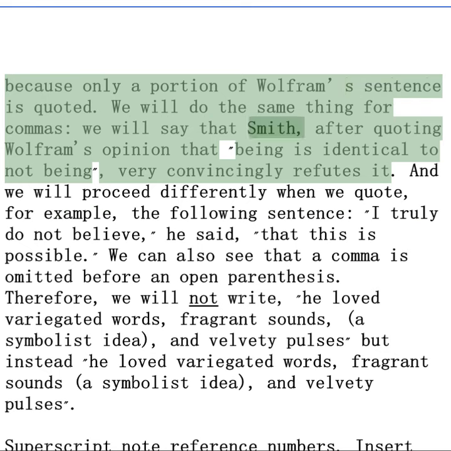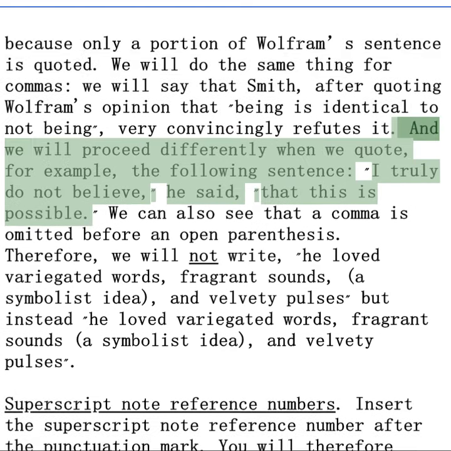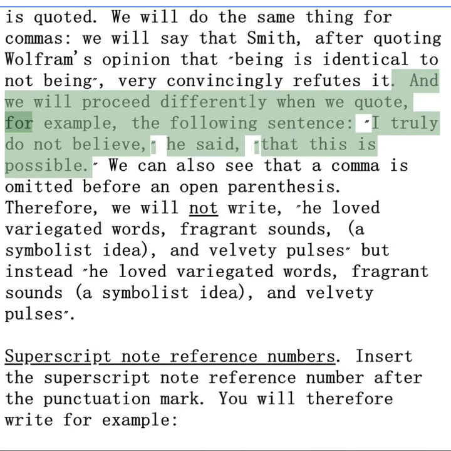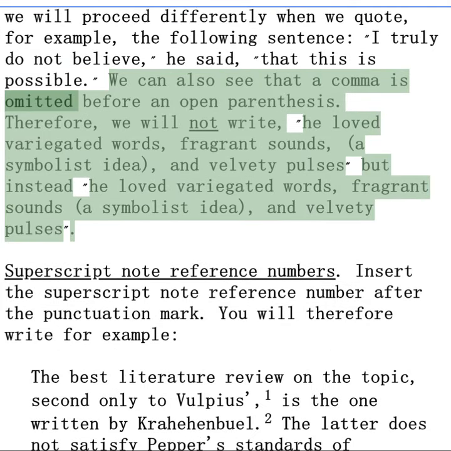We will say that Smith, after quoting Wolfram's opinion that being is identical to not being, very convincingly refutes it. And we will proceed differently when we quote, for example, the following sentence: "I truly do not believe," he said, "that this is possible." We can also see that a comma is omitted before an open parenthesis. Therefore, we will not write, "He loved variegated words, fragrant sounds, and velvety pulses," but instead: he loved variegated words, fragrant sounds, and velvety pulses.